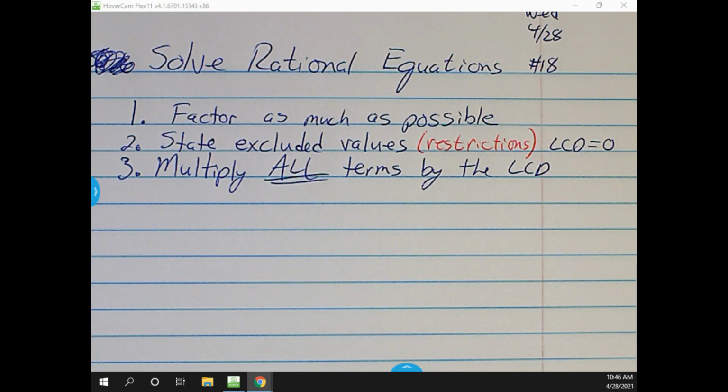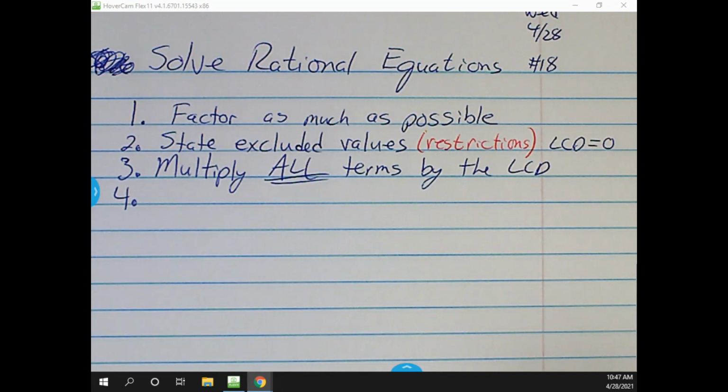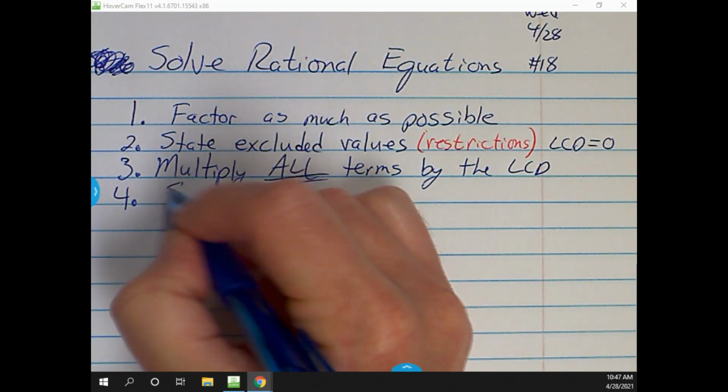Okay, so we don't have to rewrite anything. We're just going to multiply. And what happens when we do the multiplying is we're going to cancel a bunch of stuff out. So it's actually really easy multiplication when it comes off of it. And then that's going to leave you with a big long problem that's left over, and you're just going to solve the remaining problem.